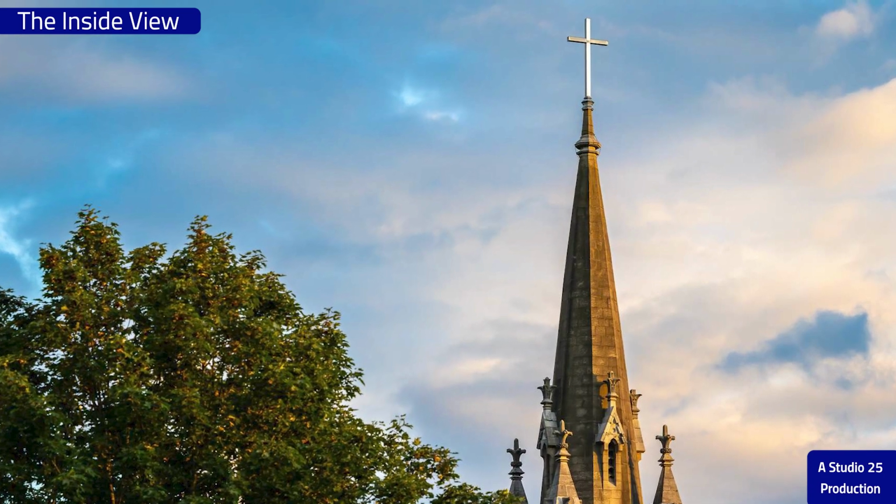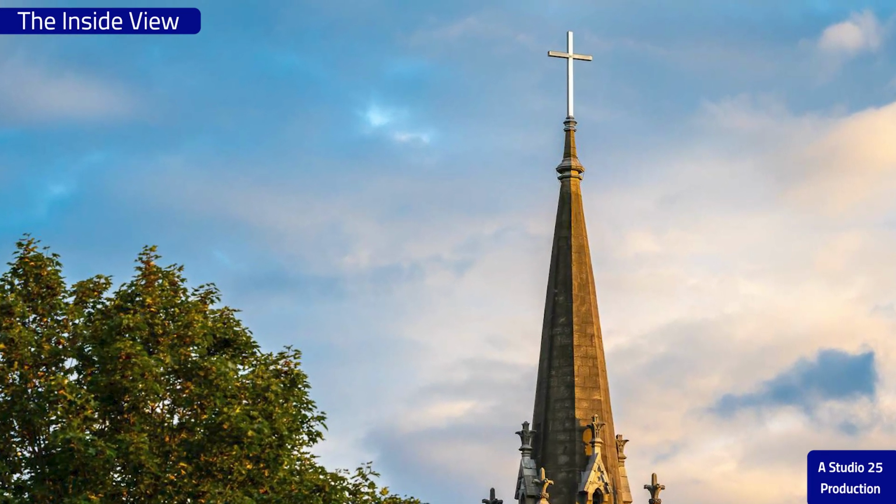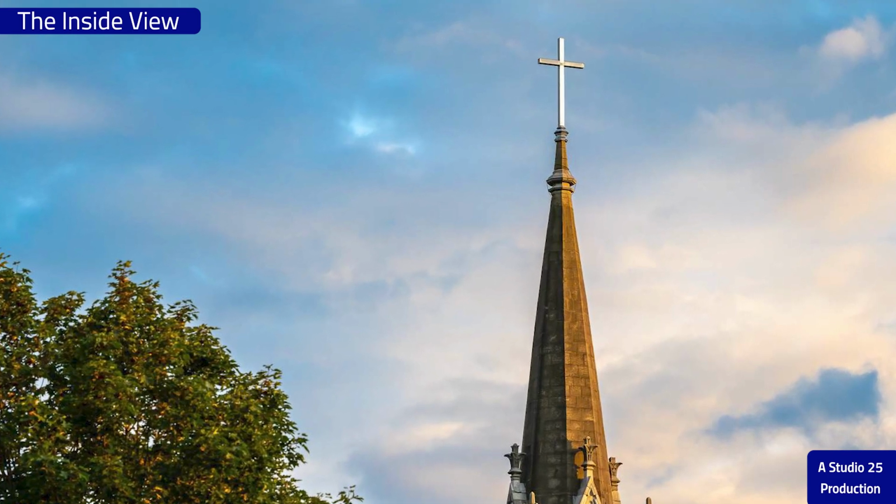So they finished off their church in 1901 by going from the belfry to the top of the church, 185 feet with a gilded gold cross. And the church was so magnificent, it seated around 1,200 people, that it was called the Cathedral of the West, because it was by far the largest church going west of Albany.